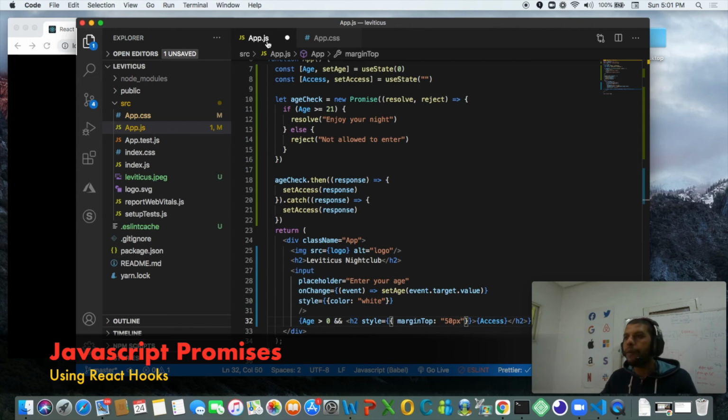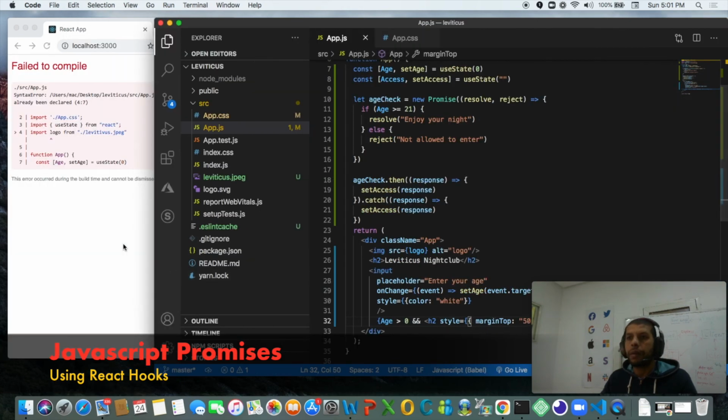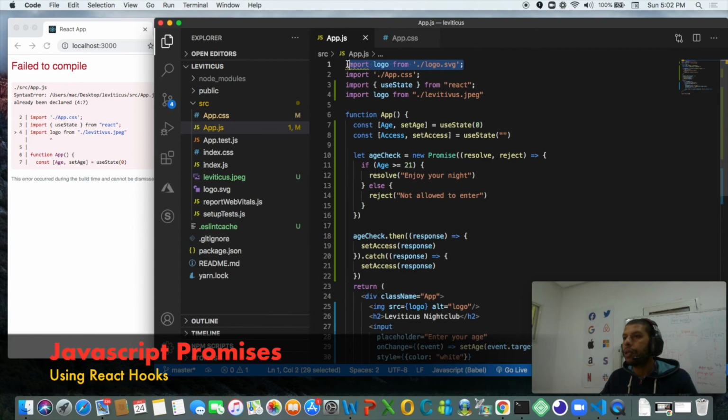So let's save here and see what we have so far, guys. Oh, okay. We need to get rid of this. That's what came initially with the React application. Let's go ahead and save now.